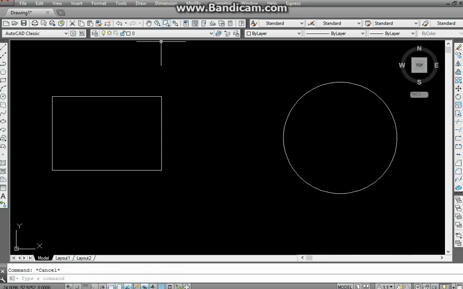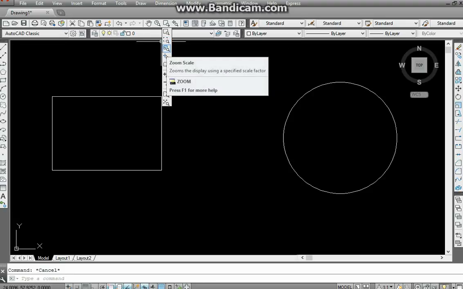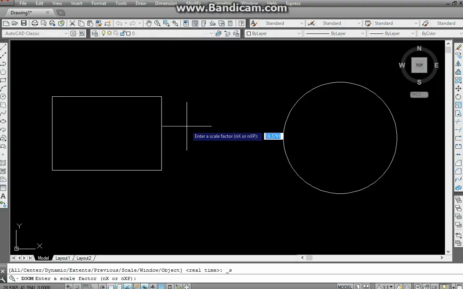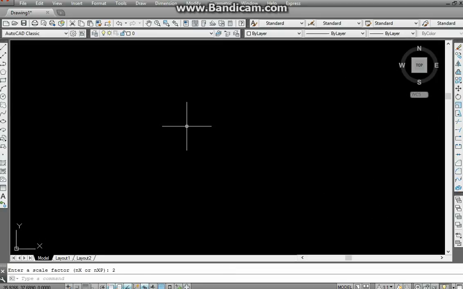Now I go to the next application of zoom. This is zoom scale. I click on the zoom scale. Now it's asking me to enter a scale factor for the zoom. If I type 2, enter, it has zoomed everything double.